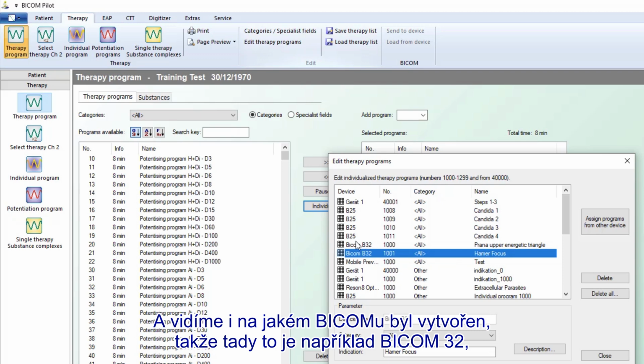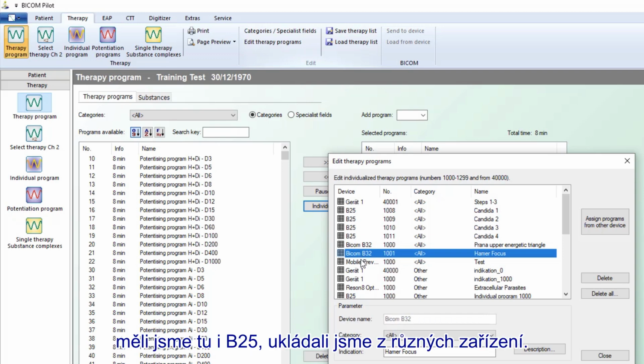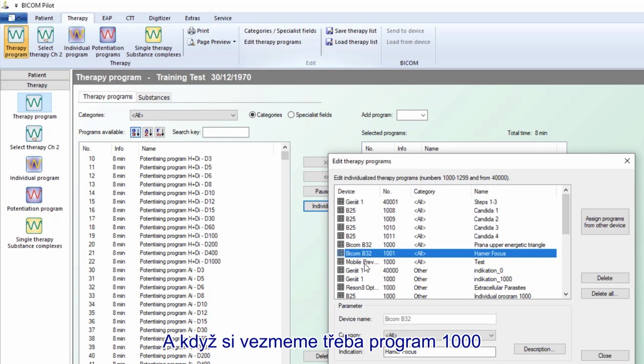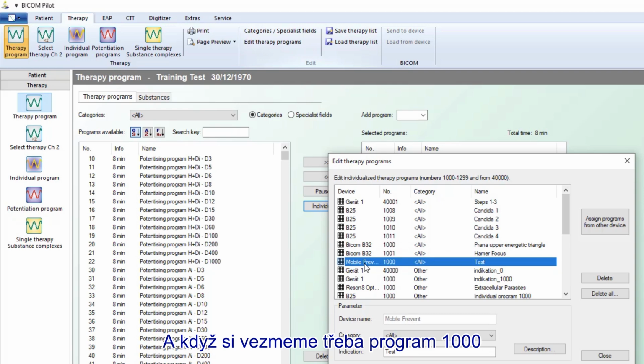So this was a B32 that we had, B25s, so it stored them from different devices, and then the prevent is the one that I've just done now, so program 1000. So we can change it, we can add it to a category, and so on.